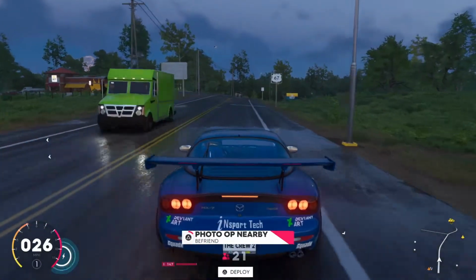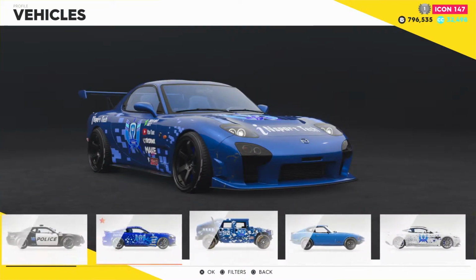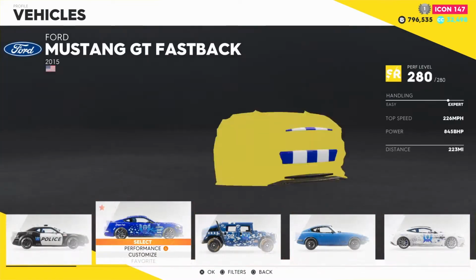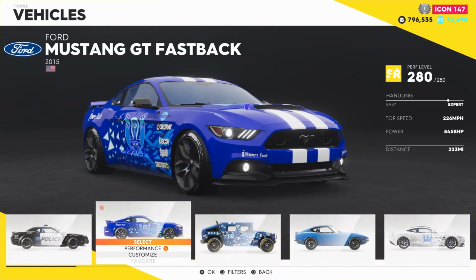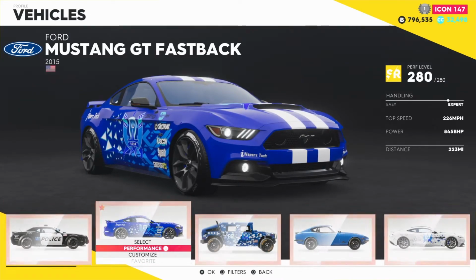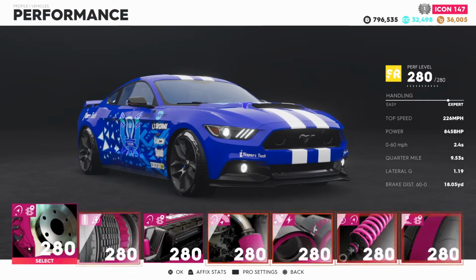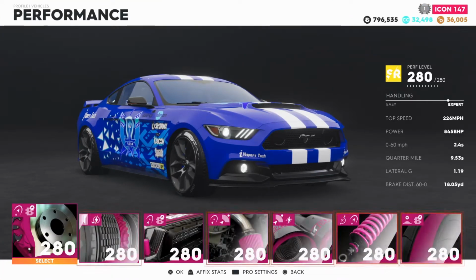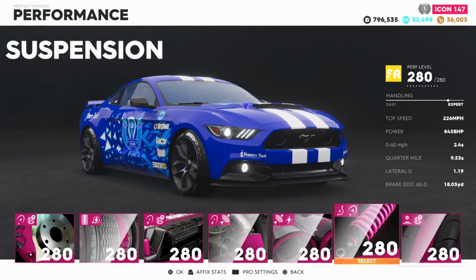Now, maybe this one might have to switch over to a different vehicle. But I have already fully upgraded my Ford Mustang, so I'm just going to select it. Performance level is at 280, so let's take a good preview look at the performance. An epic win will be needed to be successful, and that one has a good maximum limit.